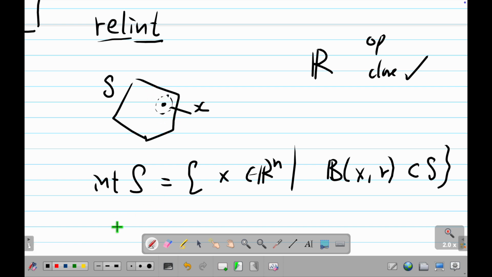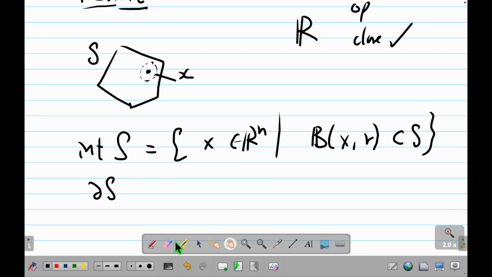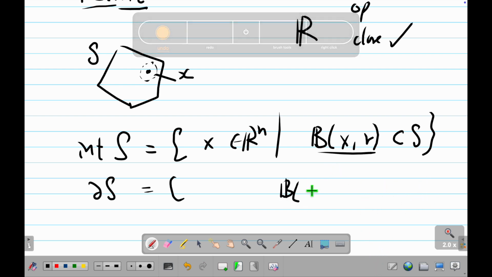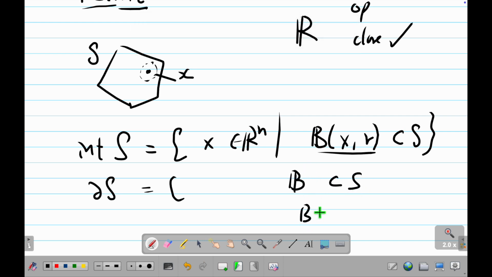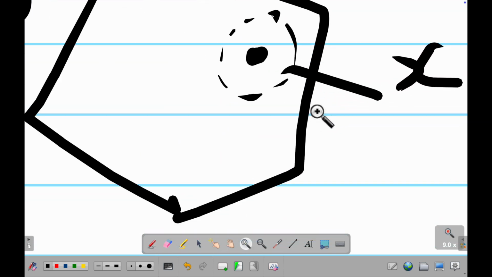Then what is the boundary? Boundary point will be using the same definition. This is the reason why we talk about open and close and ball. Or you can say part of the ball is in S and the other part, I call it B complement, is not in S. So these are just definitions. Again, if you forgot the detail, go back to the book. Now let's understand the meaning. So what is boundary? Let's say we have a point here. Then if I draw a ball, part of this is inside the set and part of it is not. Then this is boundary. And if the whole ball is inside the set, of course it's inside. Then it's interior. That's the idea.